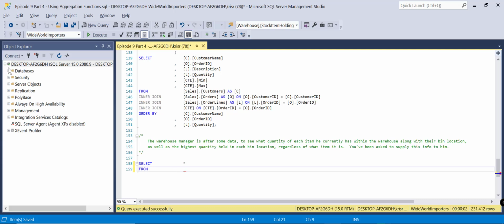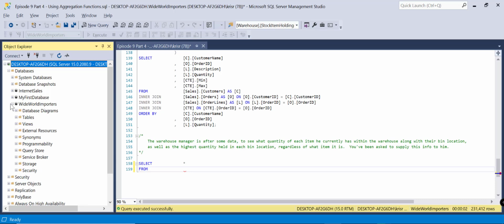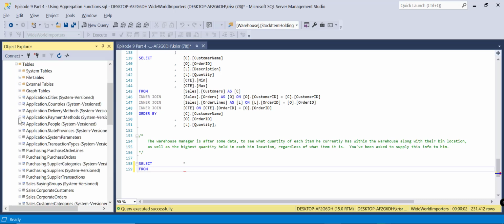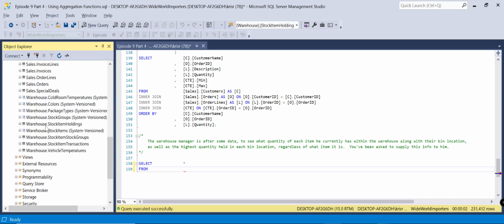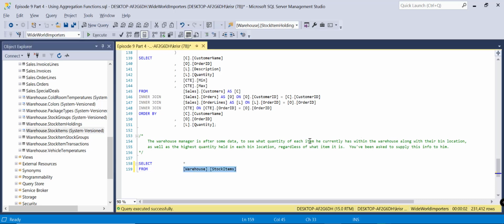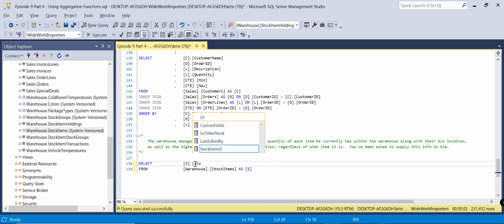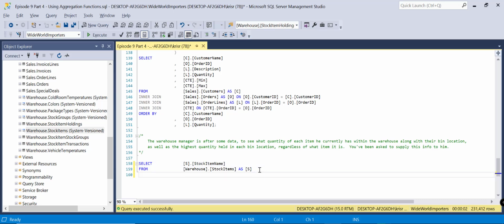And the first table that we're looking for will be warehouse stock items, because we're after the item name itself. Stock item name, there we go.